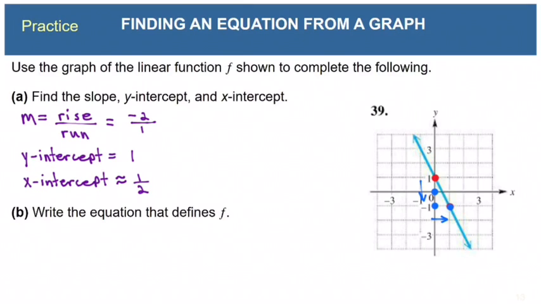And now to write the equation that defines the line, all we need is the slope and the y-intercept. So remember, it's y equals mx plus b, where m is the slope and b is the y-intercept. So this is going to be y equals negative 2x plus 1. Now, if you wanted to be sure about your x-intercept, what you could do is plug in y equals 0 and solve this for x. And you can probably see that if you put a 0 here, you could move this 1 to the left side and divide both sides by negative 2, and you would end up with exactly positive 1/2. So our guess at our x-intercept was a good one.